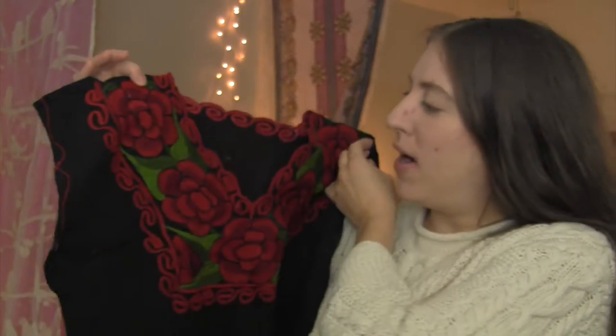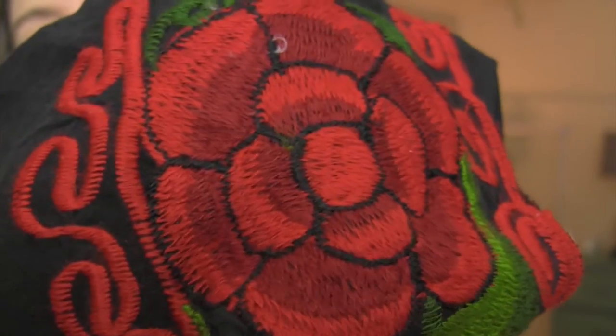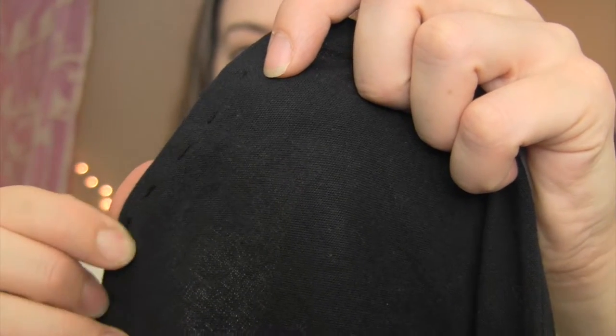In my area I find a lot of Mexican-style dresses and tops. I found two today and threw one back because I didn't think it was well made. But this top has this beautiful rose embroidery — I think it will sell really well; I might even keep it myself. The embroidery is really stunning and I think it's handmade — you can see the stitching is very clearly done by hand.